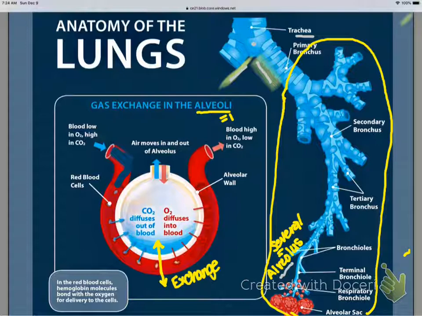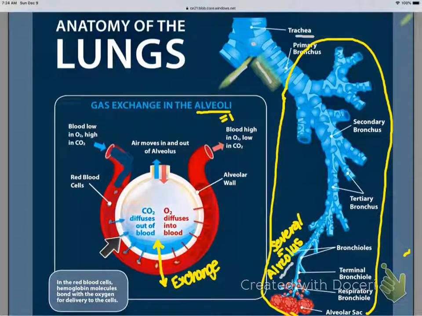Because remember, you've got to think about where it's coming from, right? So your pulmonary artery takes the deoxygenated blood from the heart to be oxygenated from the lungs. So it's deoxygenated blood coming through, right? And the lungs are what give it the oxygen to supply to the body. So that's why they're so vital. So you've got your lung, and you've got your blood coming in that's low in O2. Some pictures you'll see where it's blue on this side. That's why I drew the little bit of blue.